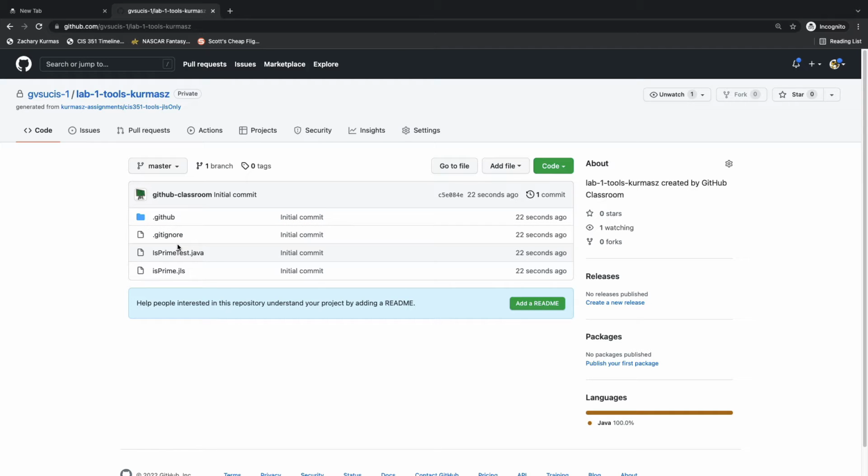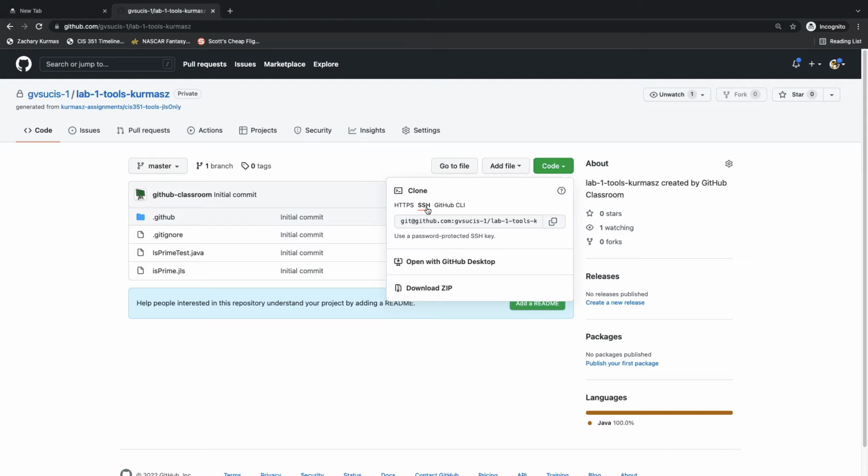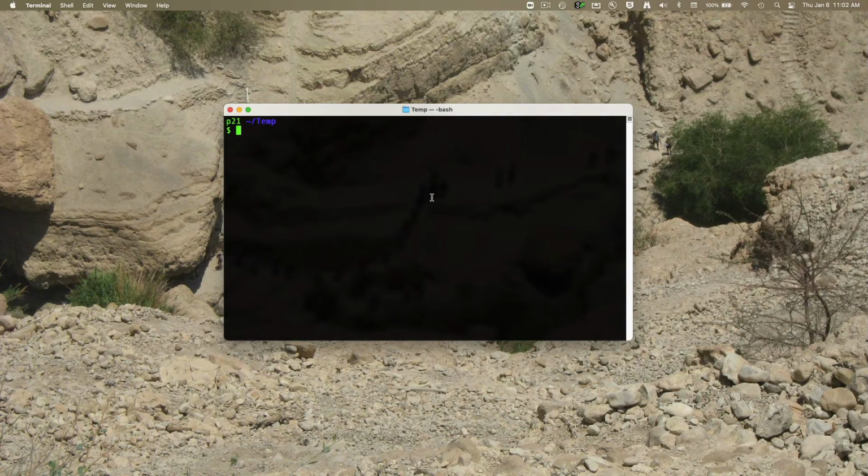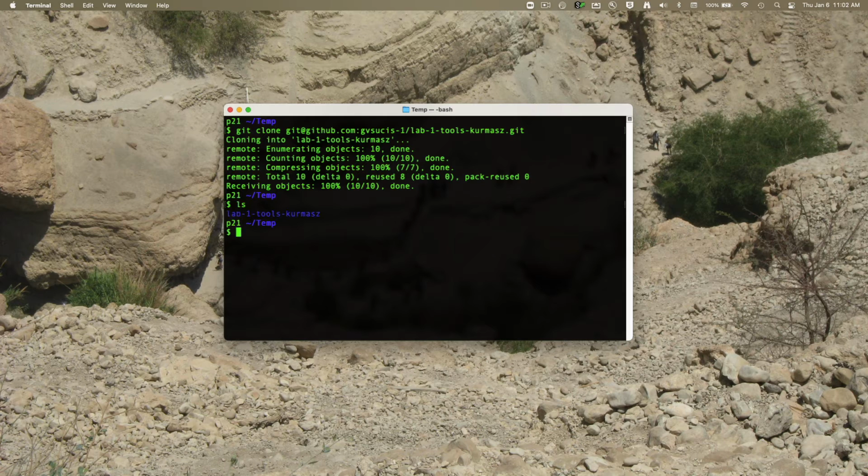And so the next thing you need to do is clone this repo so you can work with it locally on your machine or EOS or wherever you're working. So you go to the green code button, and I encourage you to use the public-private key pair and this SSH link rather than the HTTPS link, but I guess that's up to you. So I'm going to copy this into my clipboard and then go over to the terminal and clone the repo. So when you clone the repo, you get a new folder. And again, we see the files we need to do the assignment.